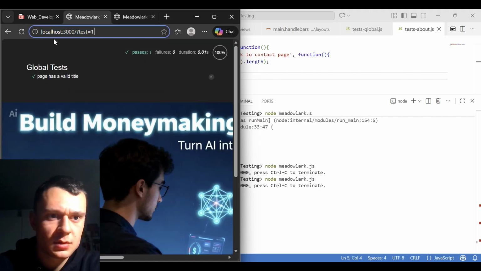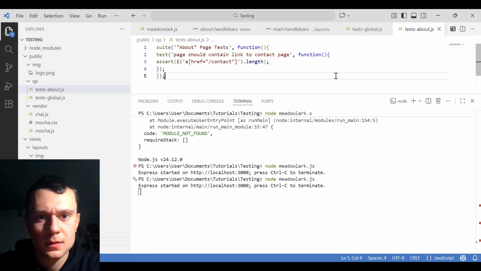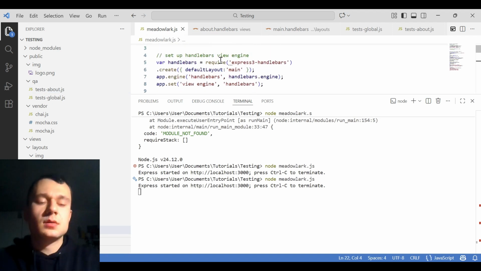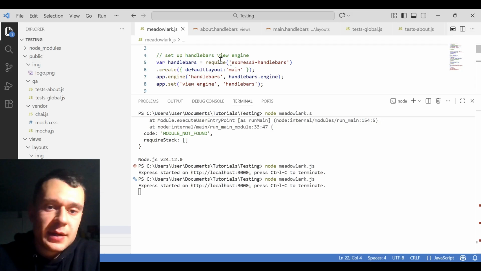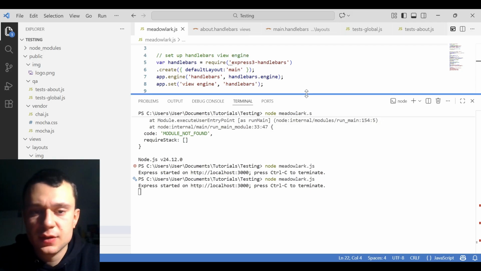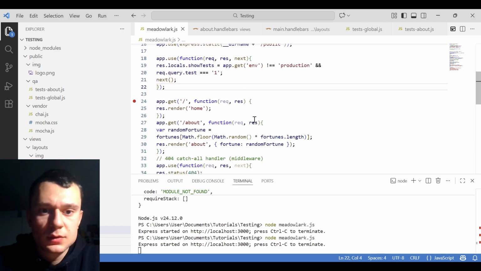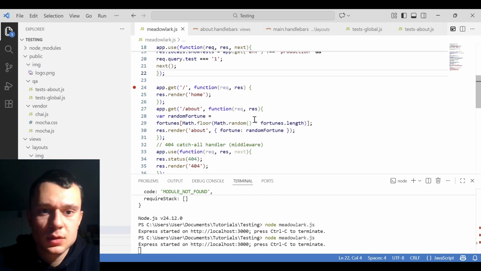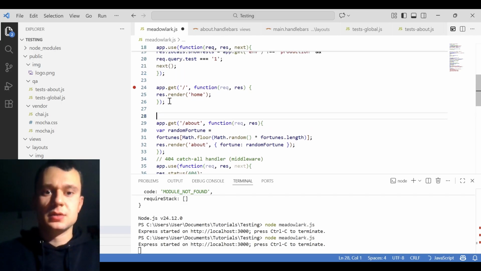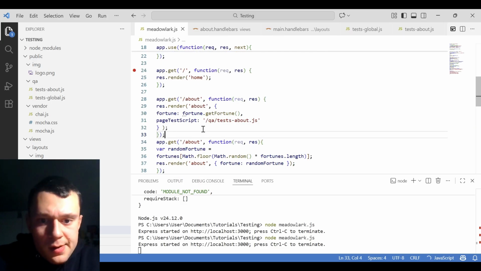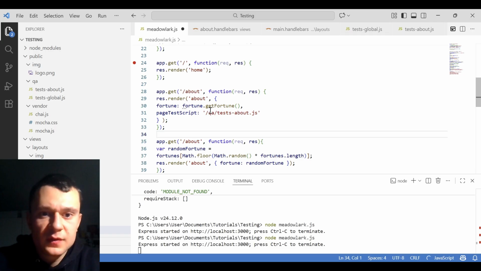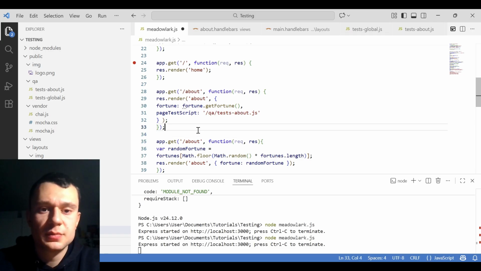Wait, what the fuck? Okay. Wait, let me see. Okay, so it was not working because we need to add this in our Meadowlark.js file. We need to add a route, so the function of the test will get ensured. So the about page will be tested with this QA tests about script.